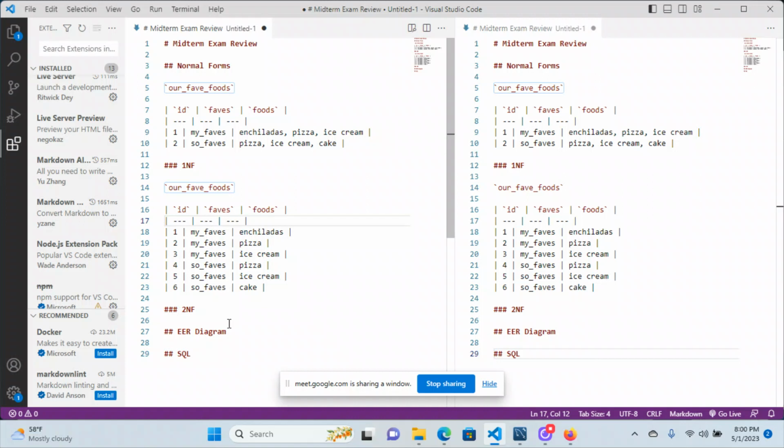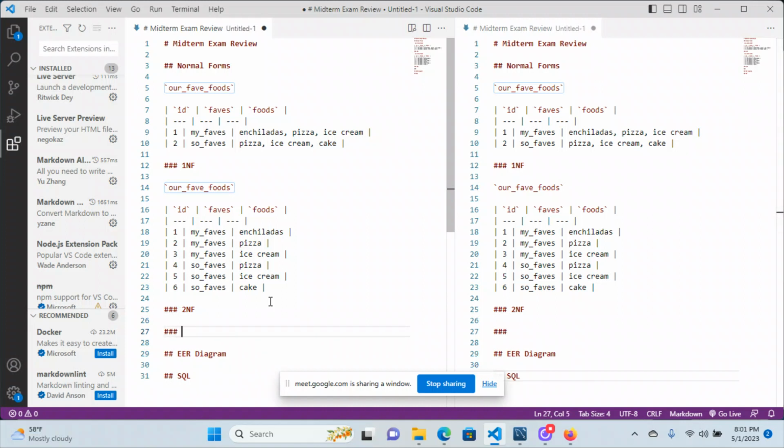Now, the next normal form, second normal form, we actually don't need to do anything with this one, because the second normal form basically said, again, using the textbook definitions, every non-key column has to rely on a primary key column that has unique values in it. And this already does, right? We started out with an ID column, so we just expanded it here. We still have unique values in ID, and these entries are dependent on it. So we're already in second normal form.